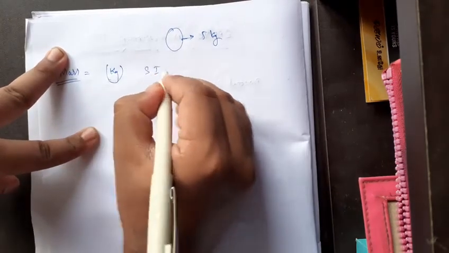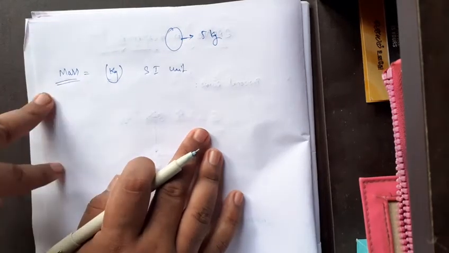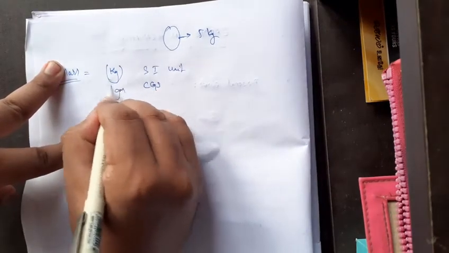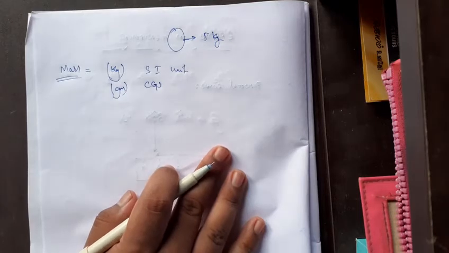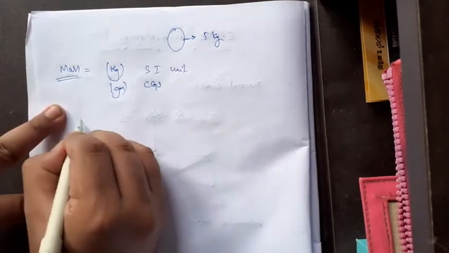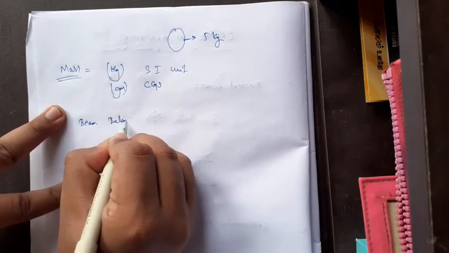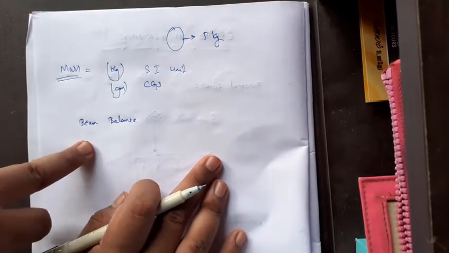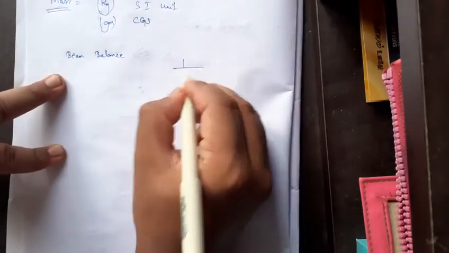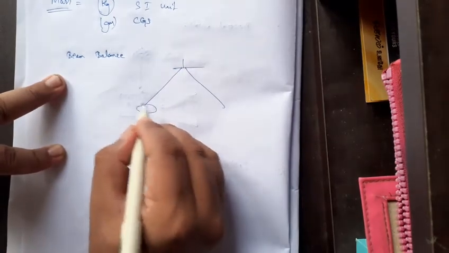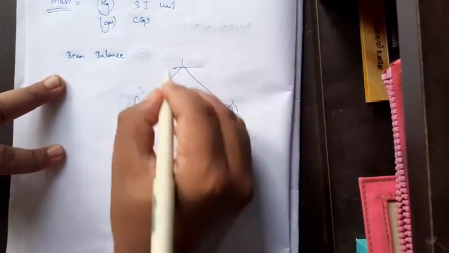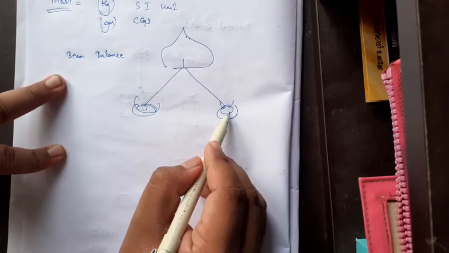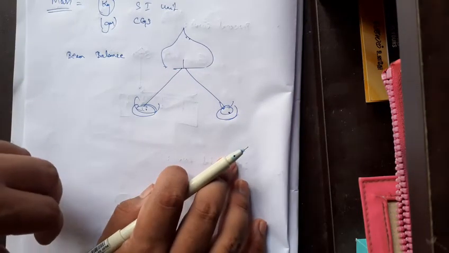It is your SI unit. We discussed what SI unit is. In the CGS system, the smaller unit would be gram. Now basically, in order to measure mass, the instrument which we use is the beam balance. We use the beam balance except when measuring the mass of the human body. Now a beam balance is something like this. My drawing is not so good, so you also call it tarazu. Someone will be holding it from the top, you put some vegetables here, and here you put some measured weights, a known quantity. So that is your beam balance.